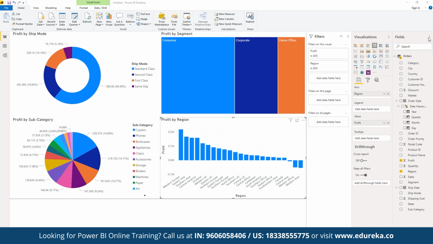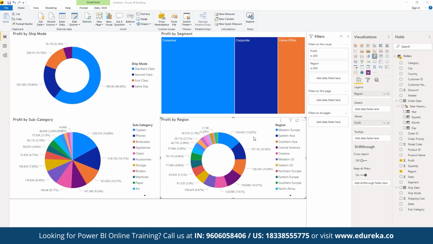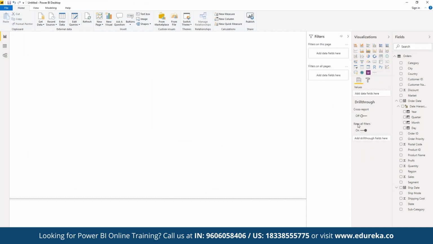Again, we have different ways of plotting this graph as well. Depending upon how we want to plot it, we can choose the type of visual that we want to create. All right. So here we can choose profit, and let's suppose we have some kind of geographical data sets. We can also choose to show the entire results as a bar graph, or we can also plot this on top of a map as well.